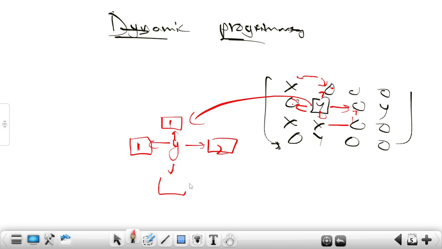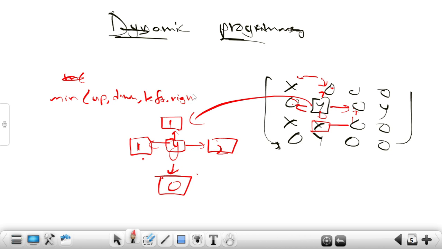Okay, fine. And the last one says that I am x, so the distance of me from me is 0. And this y has to find the minimum distance of x from itself, so it will choose the minimum from all these, there is no doubt. So it will say, what is the minimum value of the up, down, left and right neighbors? Okay, so it will say that the minimum distance is 0.